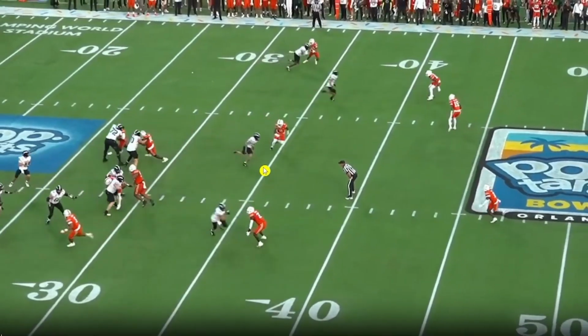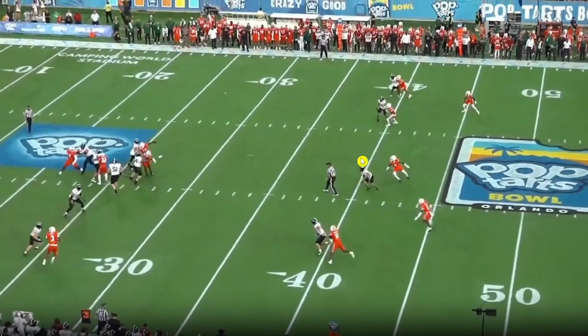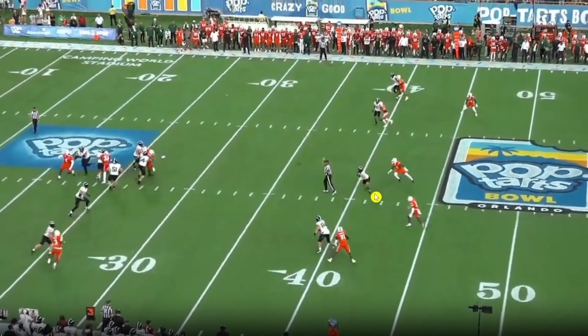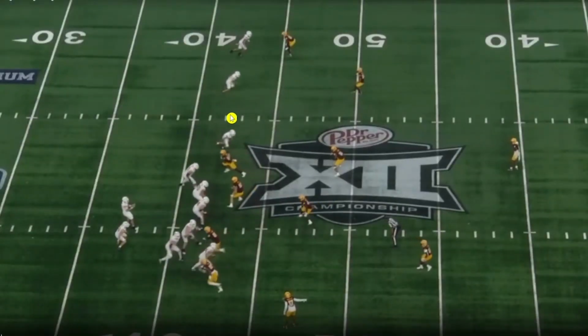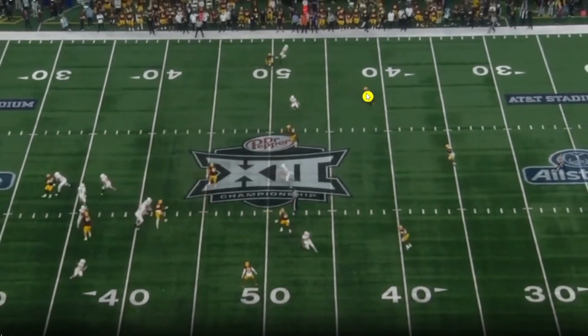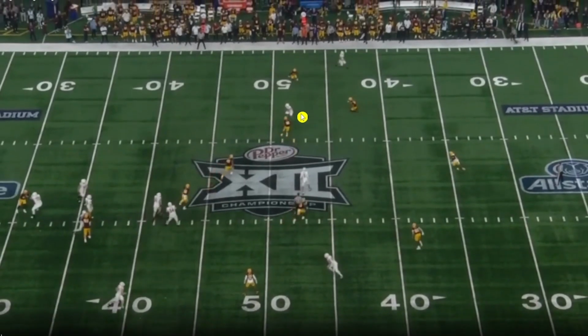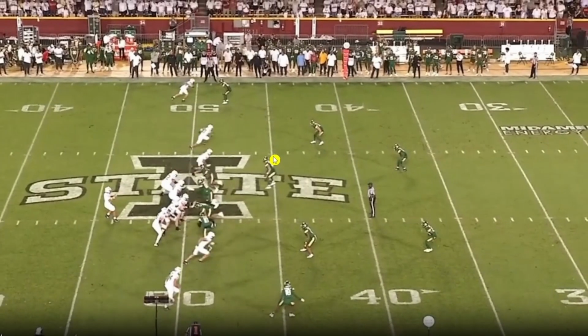You'll get this one against Miami where, again, it's hip sync, right? Good route depth, and in a perfect position where only he's going to catch this football. And good hand-eye coordination as the ball arrives pretty much as he breaks. And then again, with these curl routes, find the hole in the triangle of the zone. Really strong. I think his work against zone is obviously underrated. You don't get a lot of those where he's settling into that triangle of the zone, but he does it at a pretty high level.